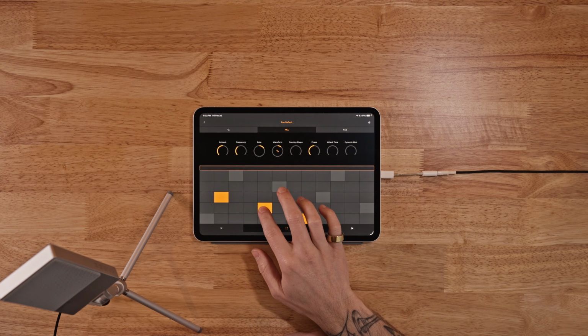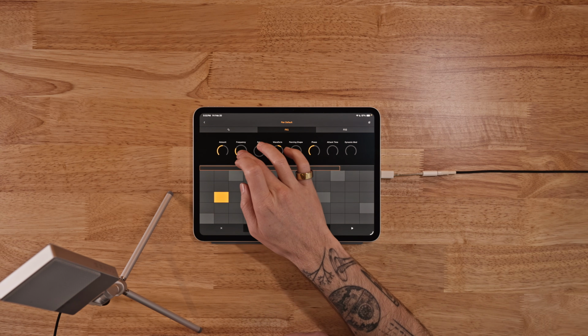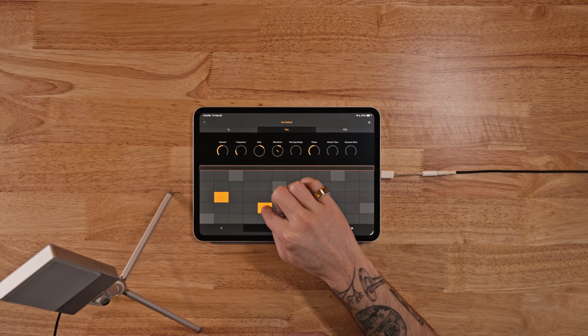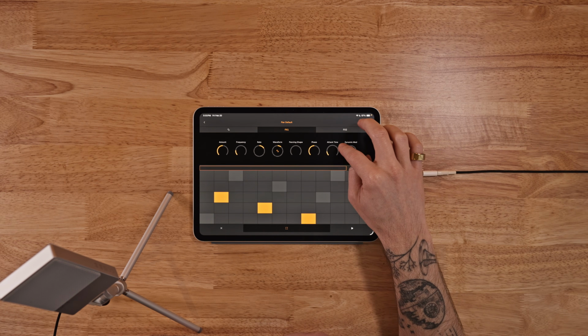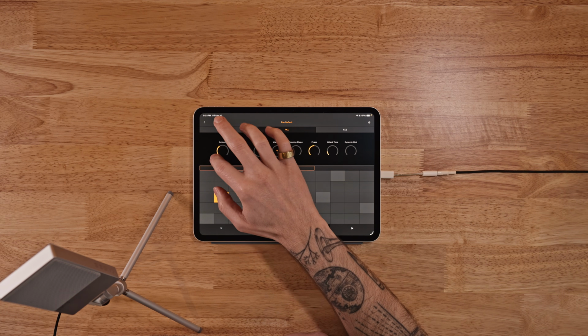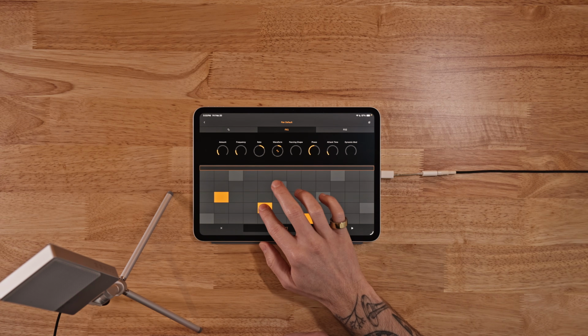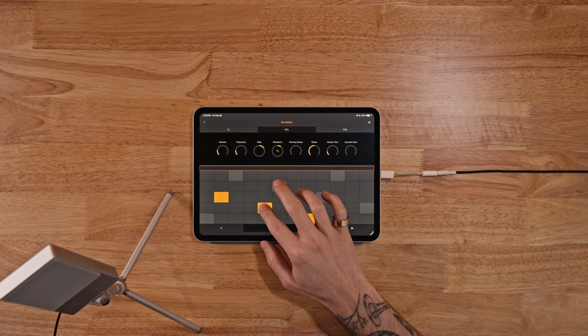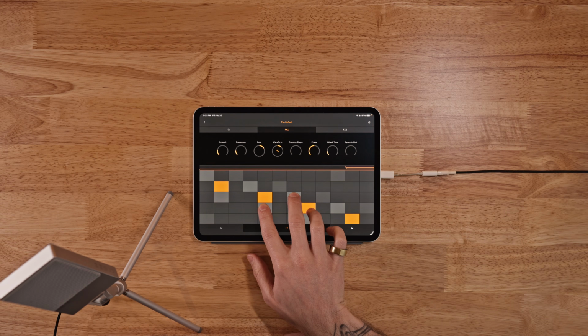Okay, so. I like that. So we'll slow that down a little. I don't need the dynamic mod, but like. Okay, so it's moving a little.